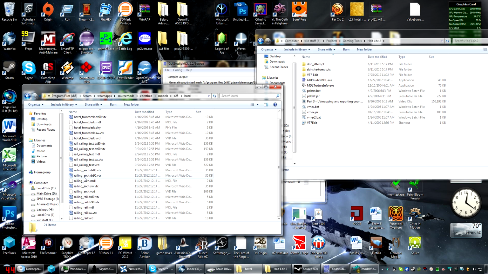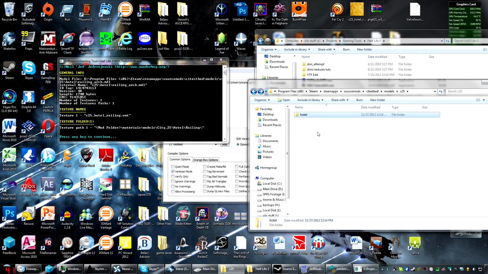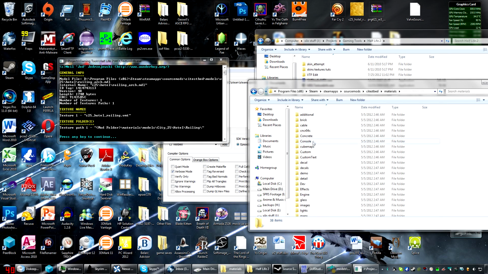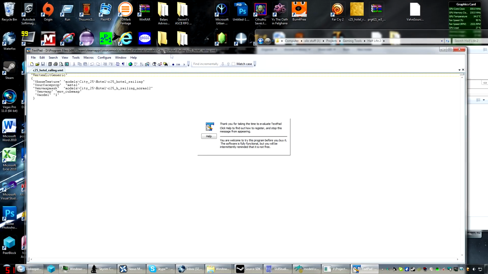Railing, archway, where are you? Model there. So, internal name, that's the model. Hotel, C25 hotel railing.vmt. Underscore hotel railing. So what the hell is wrong with that? Models, City 25. So we're going off of this one here. Hotel, railing, and it's looking for C25 underscore hotel underscore railing.vmt. Which is this? So what the hell?